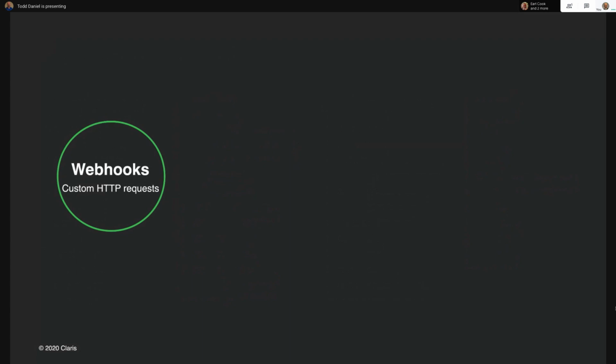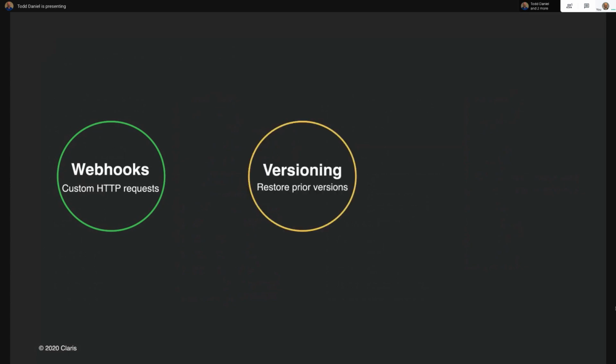A webhook. A webhook is where you send a command, and there is a place for that. I'll show you in a minute when you're setting up your Claris Connect. So you would send your webhook using the post command, just standard good old-fashioned HTTP protocol. So versioning, which is nice, because if your new version doesn't work, of course you can go back to your old version while you're figuring out what went wrong. And a history log, if you so desire to turn it on, which is helpful too.